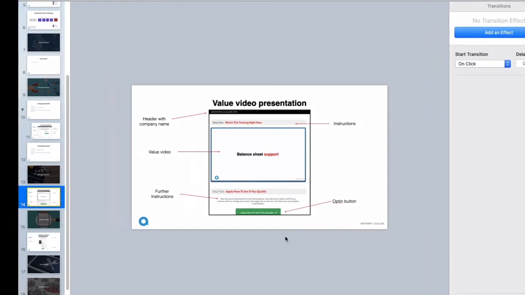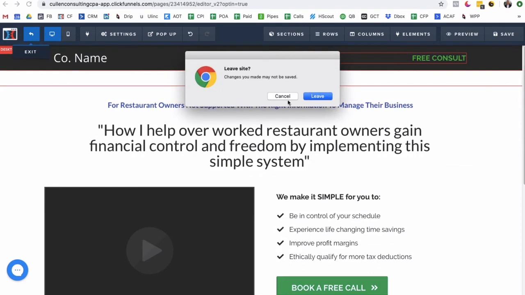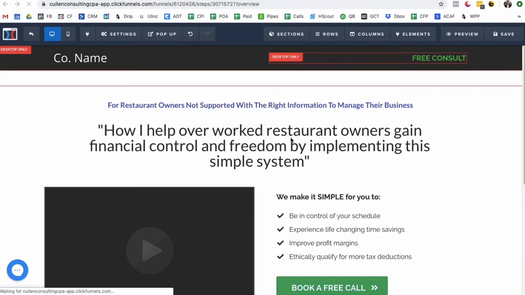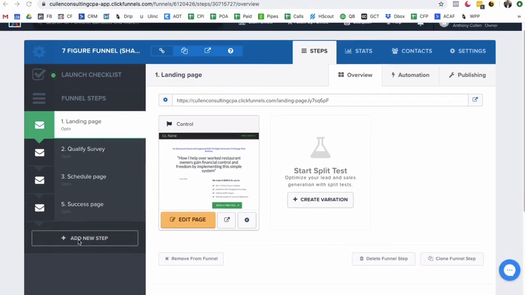Now let's jump back to the funnel, and I'll show you how we would add in that step. I'll just leave that so that it doesn't save what I just added in terms of social proof. But if we were to add in a step, you simply go down here and add new step, okay? Or you can duplicate or clone this funnel step.